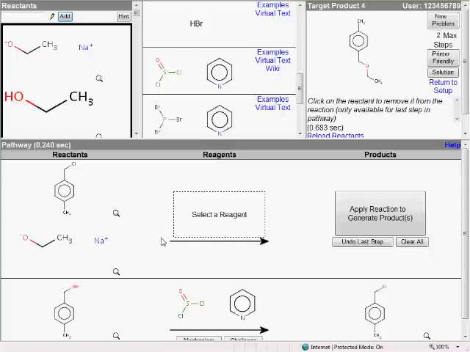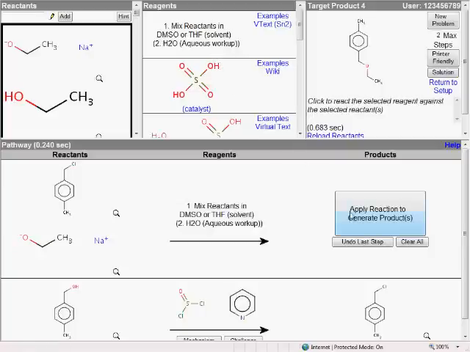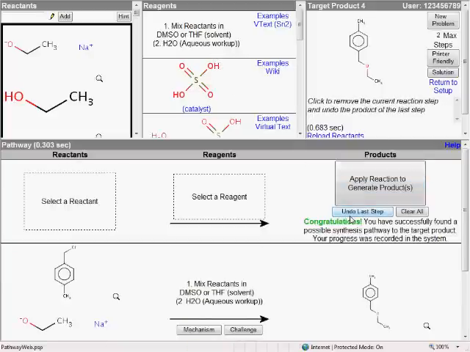In this case, there is no particular reagent to apply since it's really a reactant-driven reaction. So instead, just select one of the reagents which says something like mixed reactants or catalyst. Apply reaction to generate product again, and this time, since the predicted product matches the target product, the system congratulates us for successfully solving the problem.